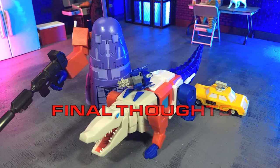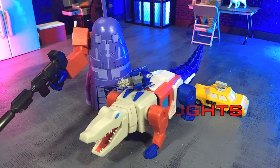So my final thoughts on the Transformers Ultimates Alligaticon set figure from Super 7. It feels weird to call this just a figure because the set in and of itself feels more like a set, I guess. But in any event, it's super, super fun. And if you have any fondness for this episode, or you just like the ridiculousness that happened in G1, then this is absolutely worth picking up.